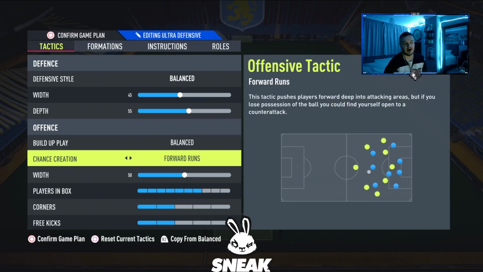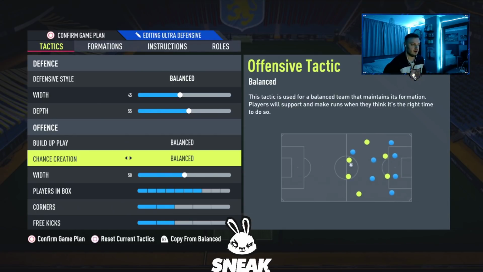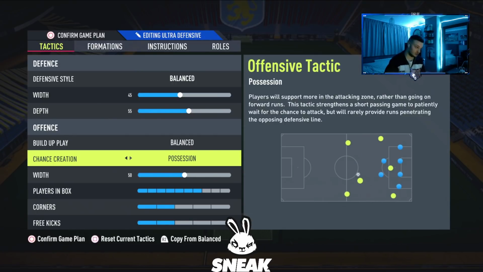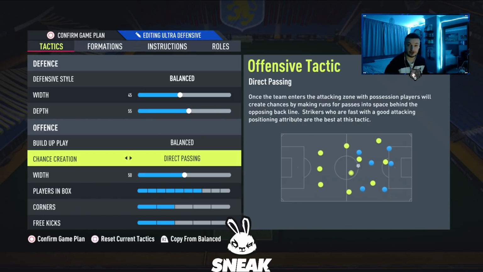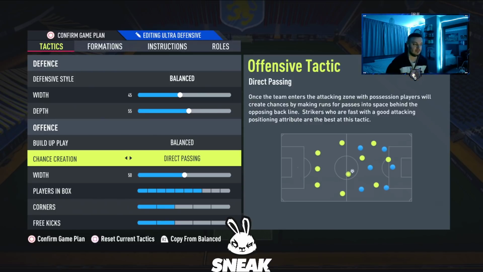Forward runs isn't bad. Let's get one thing straight. If any of you are struggling a little bit in the attacking side of the game, forward runs definitely is a viable option, 100%. If you're using possession, I think you need to pray to God, because that's the only way you're going to get anything good out of that, because possession is absolutely doo-doo in my opinion. So, balanced and direct passing is the way to go in my very humble opinion. It's definitely the best as well, I think. Forward runs, though, like I said, is definitely a viable option. But for me, balanced and direct passing is the way.